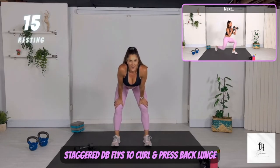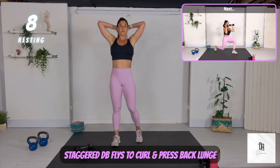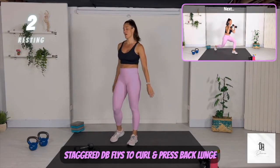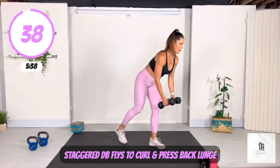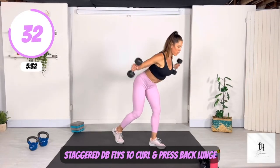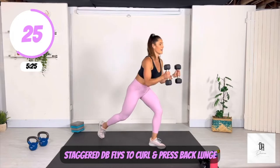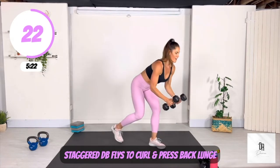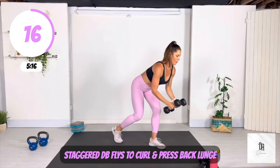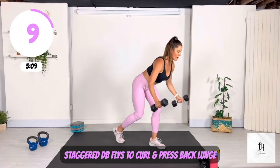We're just repeating this on the other side — that's all it is. Take a break. Take some nice deep breaths in through your nose and out through your mouth. Put your hands behind your head and expand that chest open — you'll get more air that way. Any time you feel like you are tired or don't know if you have enough energy to get through something, just have some patience and gratitude for the body that you were given and how it's moving right now. Sometimes it's helpful to put the focus on gratitude and that in itself will help to keep you moving through.